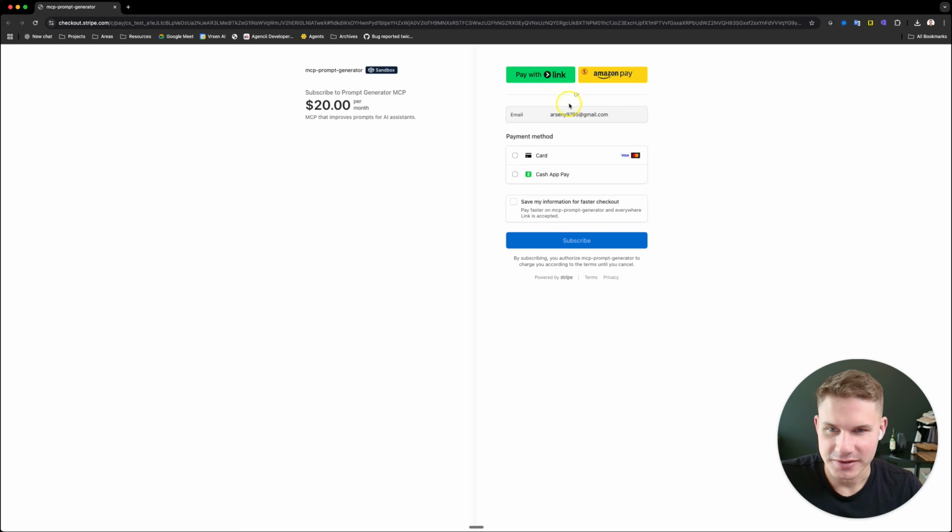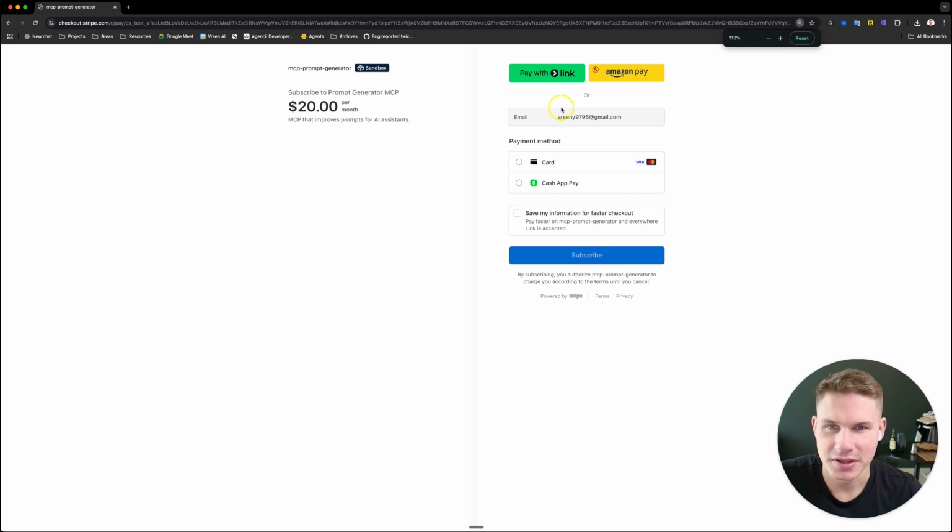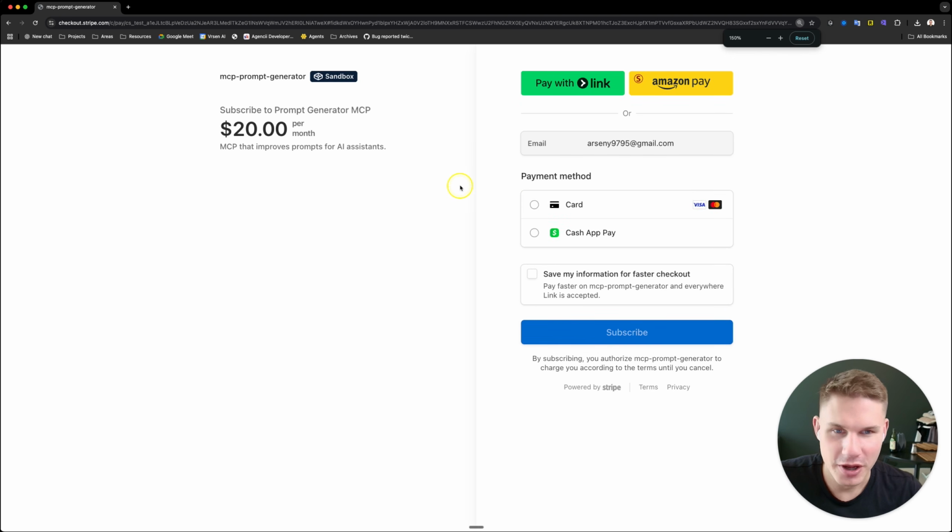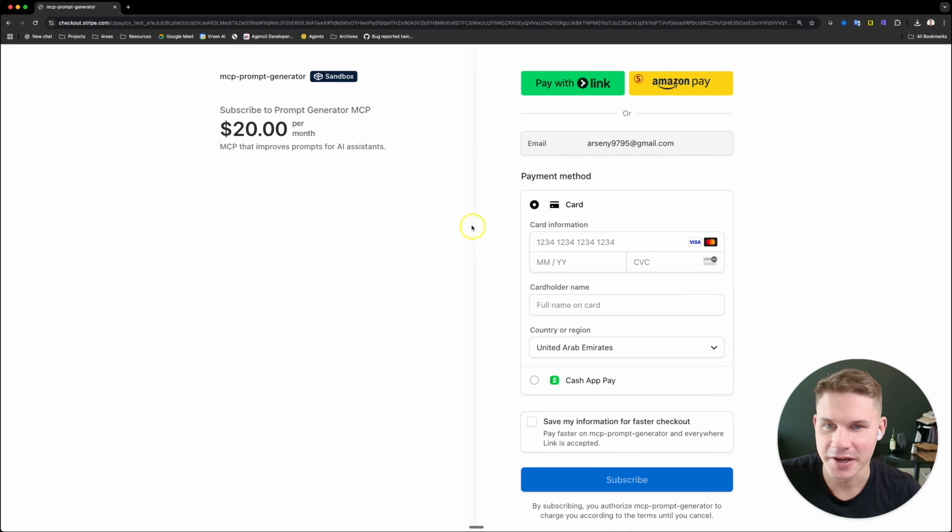Incredible. As you can see, the tool now opens a subscription payment link for me. So now the next step for me is to enter my credit card before I can actually use it. This is just insane. I mean, as I said before, with this setup, you actually don't even need a UI to create a real SaaS product. And it's not just a SaaS product. I think this is like a next iteration of a SaaS product where in the future, as agents become more and more autonomous, they will just use your SaaS product for you without any user intervention whatsoever.